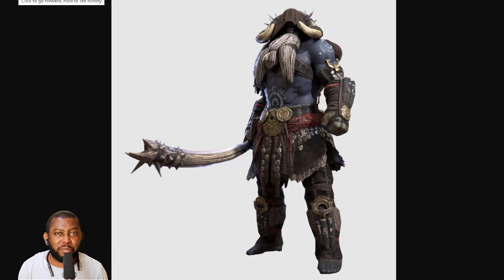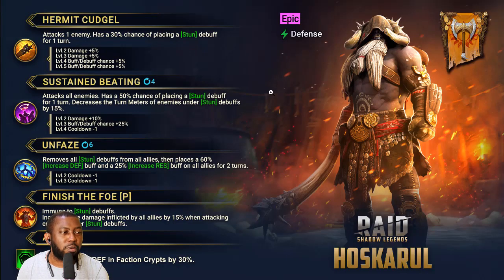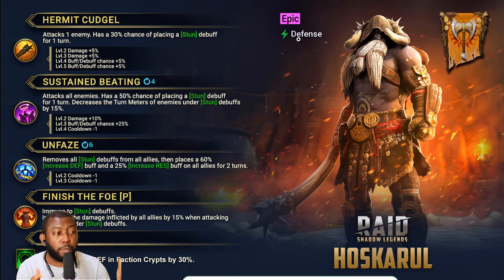This will be a Fragment fusion. Also be relaxed, this is just an epic champion. Yes, his name is Hoskarul, from the Barbarian faction, a defense based spirit affinity epic champion. Epic champion fusions, especially when it's a Fragment fusion, are usually very easy. So that's good news, because we don't have to suffer or save all our resources. We can still play the game normally and still obtain this champion.